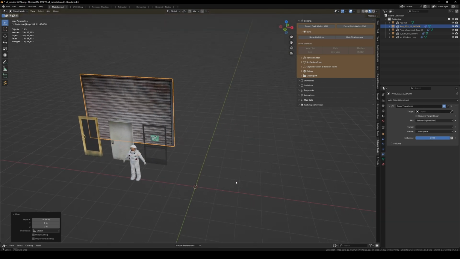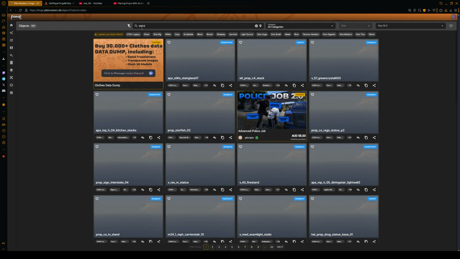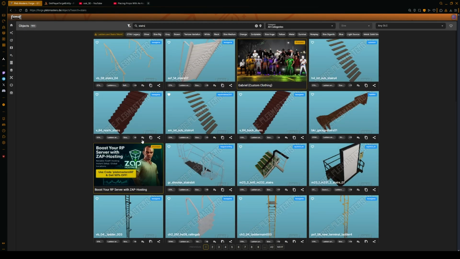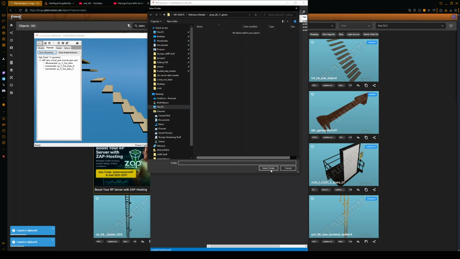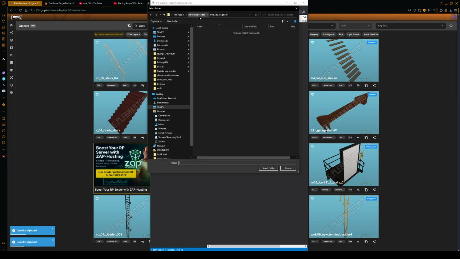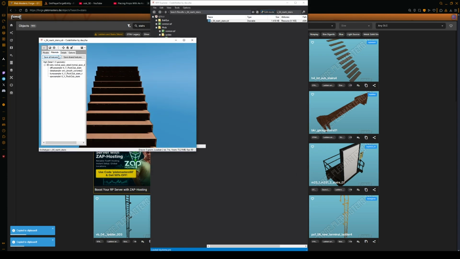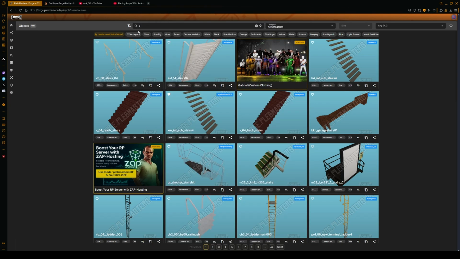So let's just grab a few other kind of necessities. We'll grab some stairs as a reference. So let's grab this one and this one. Once again, export, get all the materials. And let's grab like a chair.